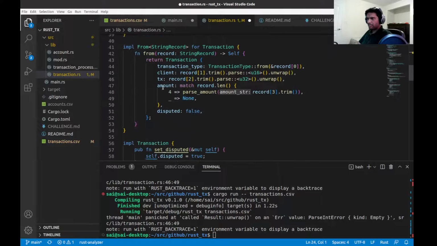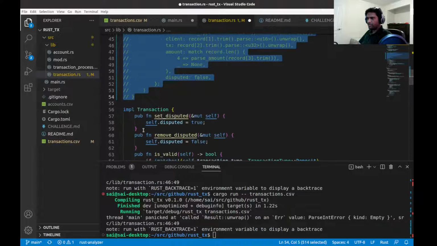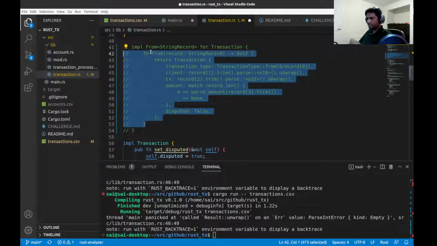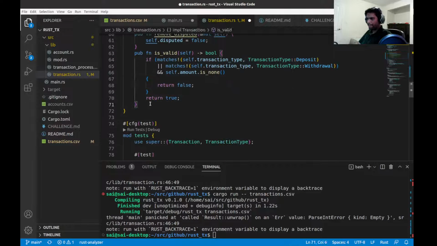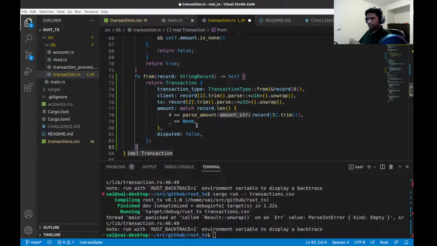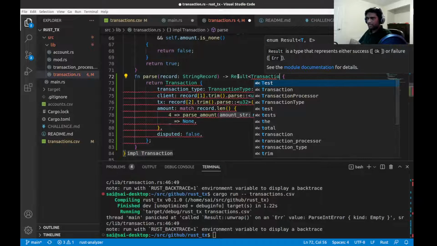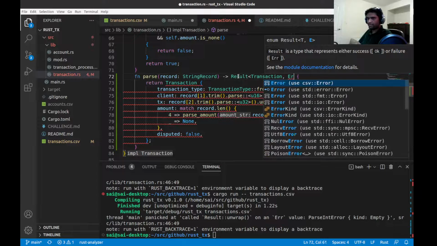Okay. So I don't think I want to use from. Instead, I want to create a new function called parse. I parse the string record into a transaction, but we are returning a result, which can contain a transaction or an error.